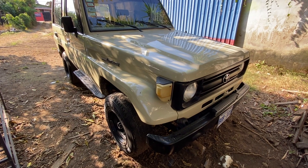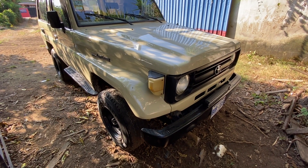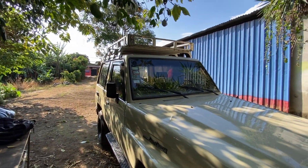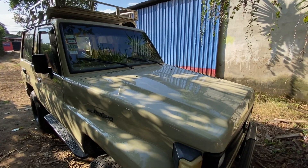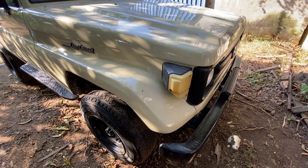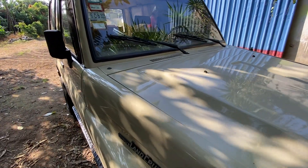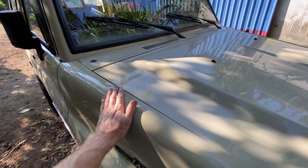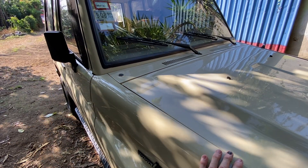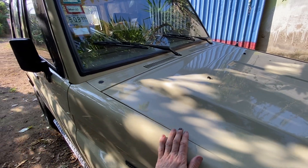It's been a couple months. All the mechanical work has been done — we'll get to that in a little bit. But right now, even though we're outside, we're at the paint shop. We're going to do a redo of our apparently nice paint, which does look good from afar. If you're half a block away or even a couple cars away, it looks really nice. But there are some issues.